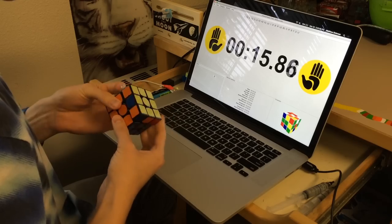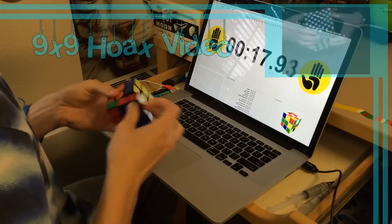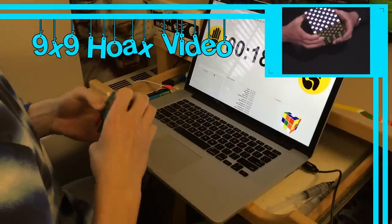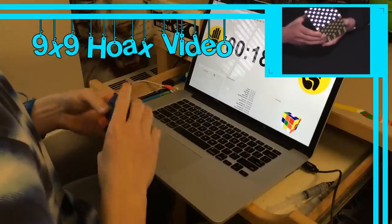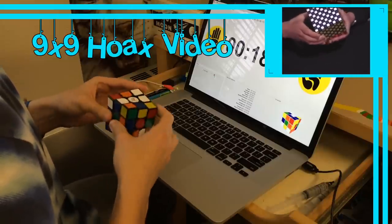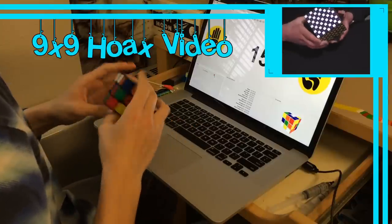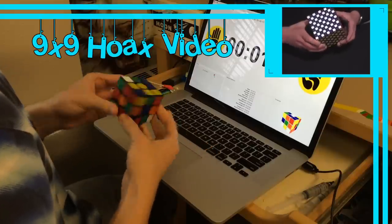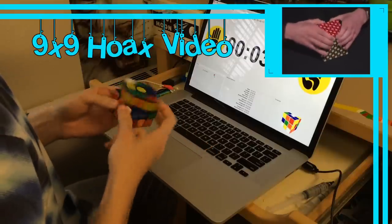The first instance of a 9x9 being shown off originated from Tony Fisher, where he made footage of a 9x9 puzzle turning and making a checkerboard. The footage was originally released in 2006. Two years after the upload, Tony made a video of the raw footage and showed that it was simply a hoax and that he used some clever video editing to get that effect.